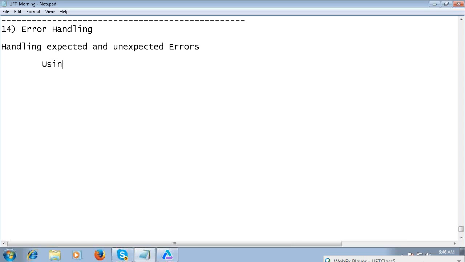Using conditional statements, we can handle some types of errors. Next, using some built-in functions.